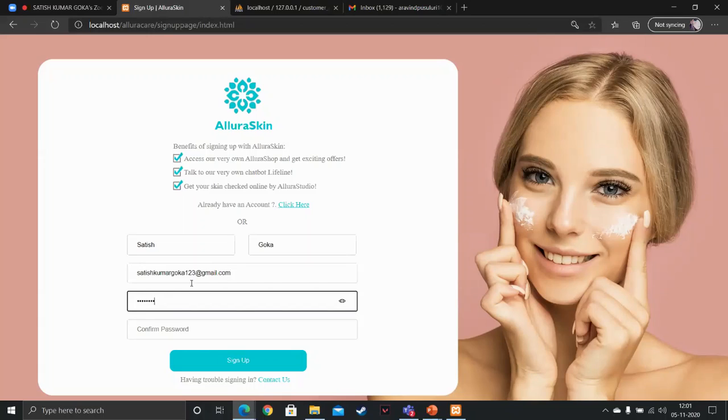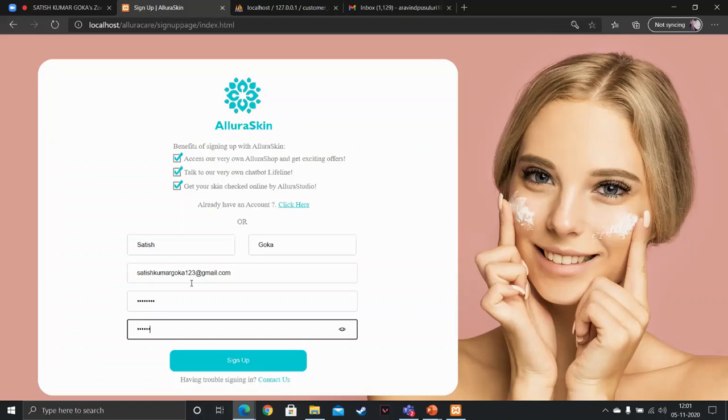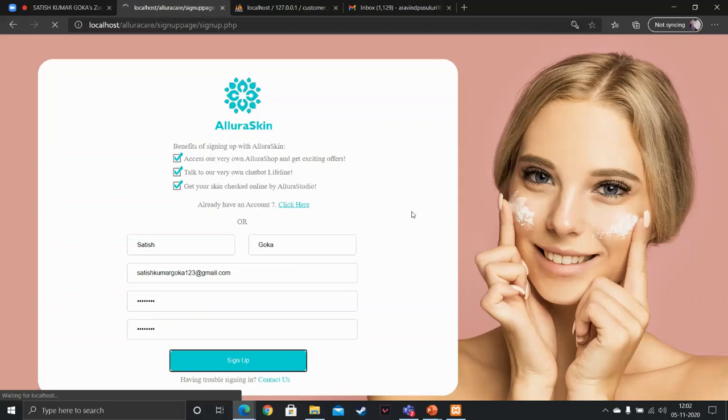Upon completion of the details, I click sign up. Now the server reads the email ID and sends the person a mail with the OTP that has to be used for confirming his account.